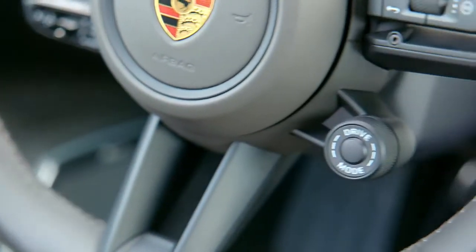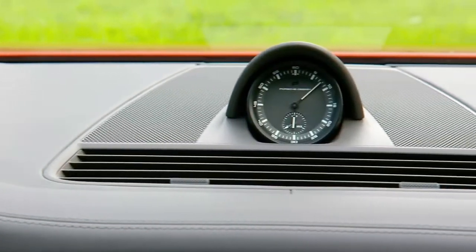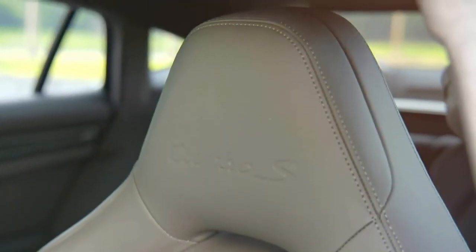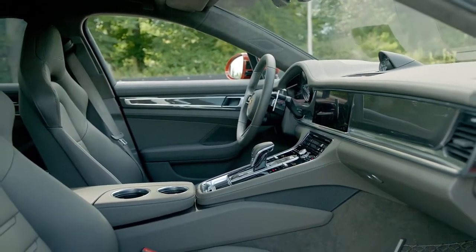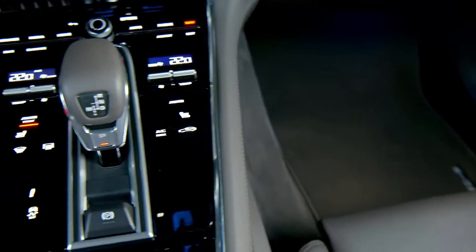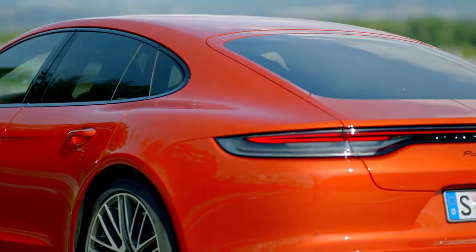The Porsche Communication Management (PCM) infotainment system has been improved and offers new services. The systems expressly mentioned by Porsche in the model communication are lane keeping assist with road sign recognition, now standard, but also Porsche InnoDrive with adaptive cruise control, night vision assist, lane change assist, LED matrix headlights with PDLS+, park assist with surround view and head-up display.